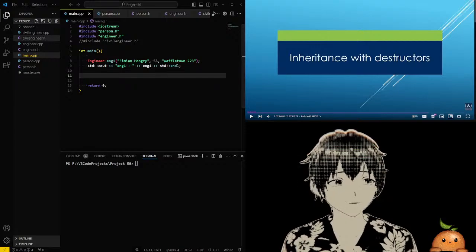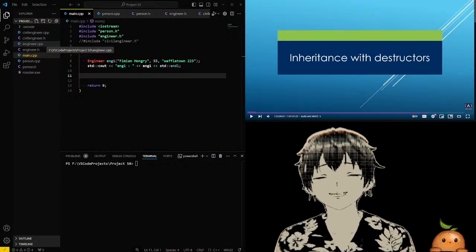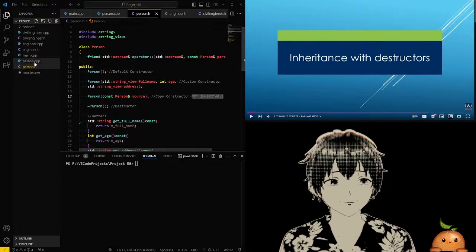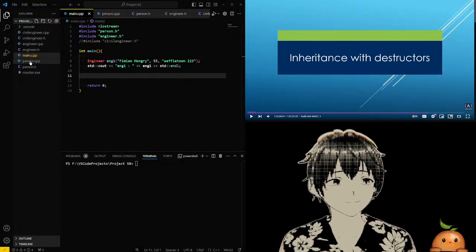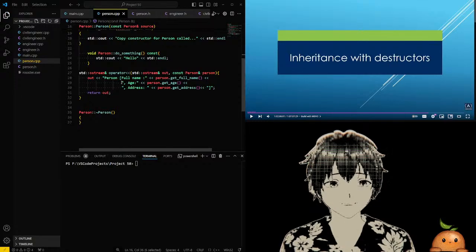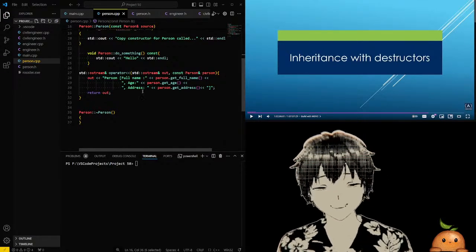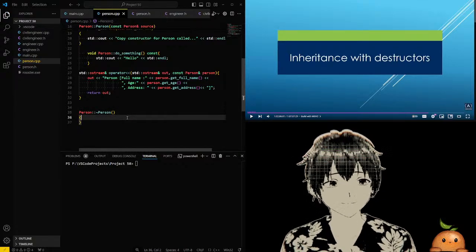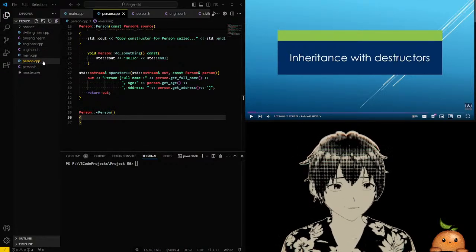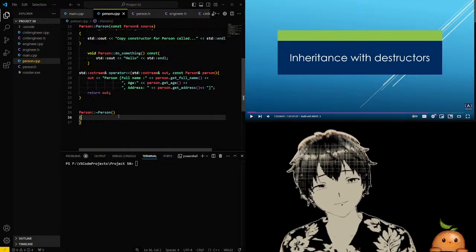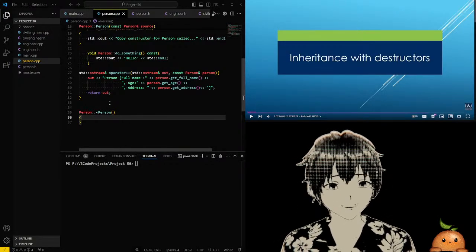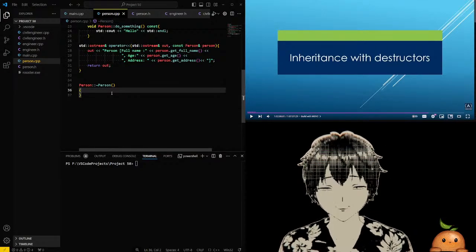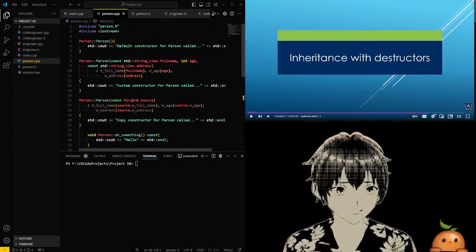Now we haven't used, what should I say, we haven't explicitly called destructors for a good long while now. I'm pretty sure the last time we did it was something with dynamic memory allocation, which I guess makes sense. But we haven't needed to use them for anything. But we do have them created in case we do need to use them. I don't know if that's good practice or whatever, but we definitely have it.